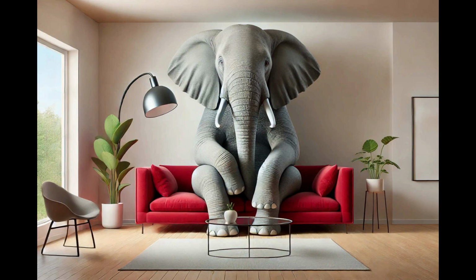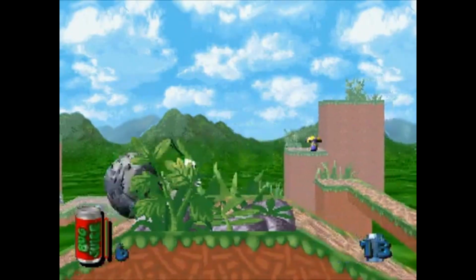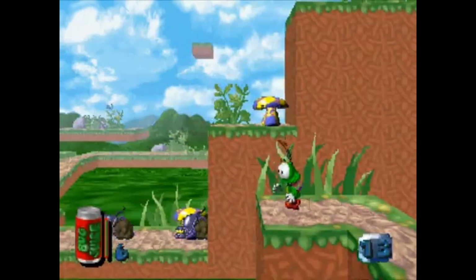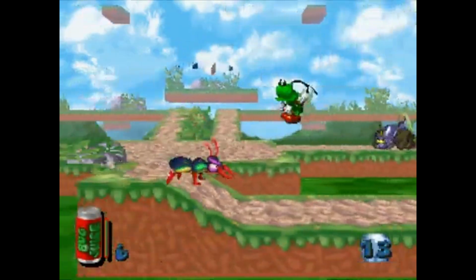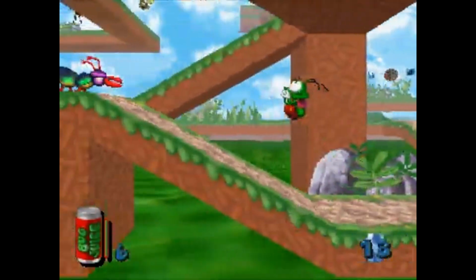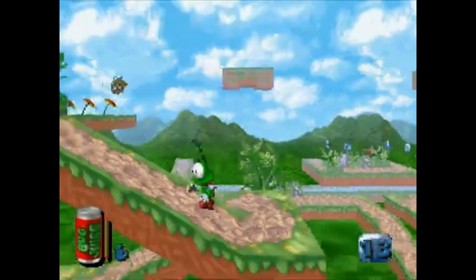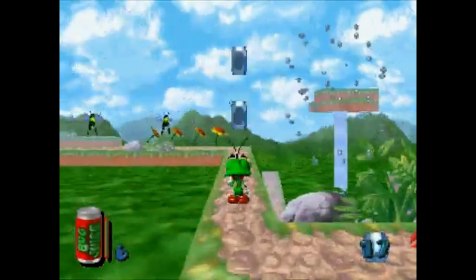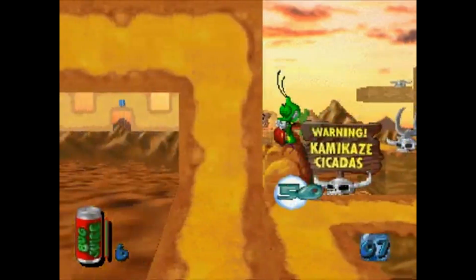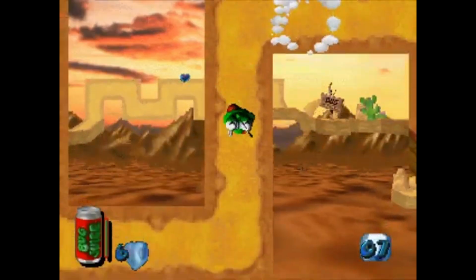Now, I'll address the elephant, or perhaps bug, in the room with this platformer. It's not true 3D, but technically exists in the 2.5D category. However, it does reside in many lists of early 3D platformers I've come across online, being a, air quotes, 3D side-scroller. And it will probably be best to clarify the difference. A 2.5D game is one that's a mix of 2D and 3D style gameplay, often rendering characters and environments with polygons and using a 3D camera to create the appearance of 3D space, while gameplay actually resides on a 2D plane.